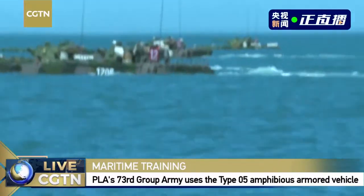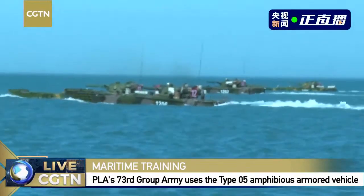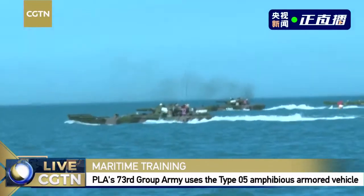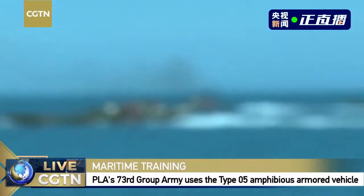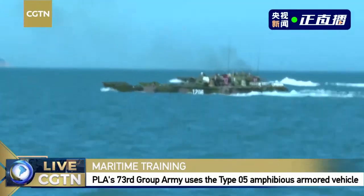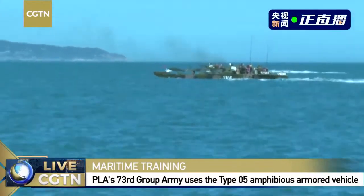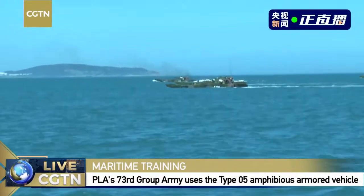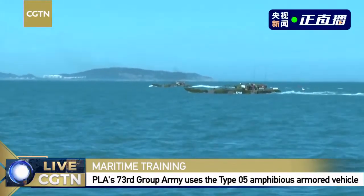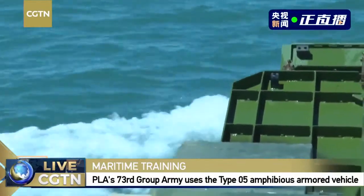The officer is very used to the engine noise after days and days of exercises. For professional soldiers, by hearing the sound of the engine you can tell the functionality and status of the machine. In daily exercises, they perform multiple types of training — not only formation changes, but also how to hit a target precisely and how to detect objects in the shortest time.